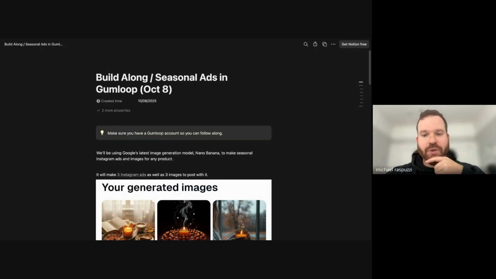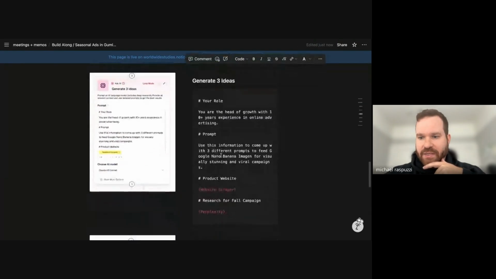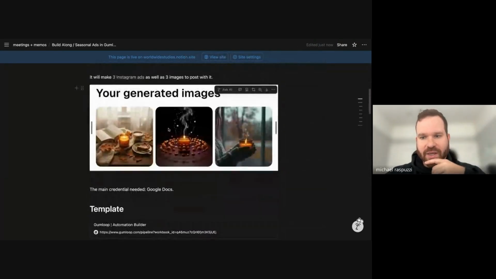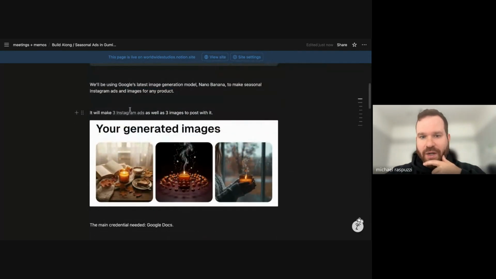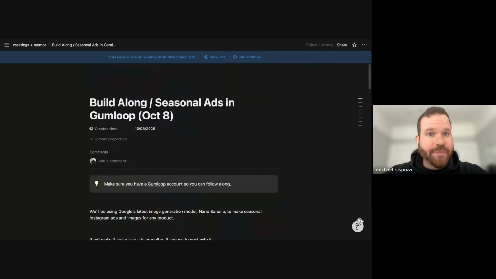And as we build too, if you're like, hey, what was the prompt you used? What does that look like? We've got the prompts all baked into the guide too. So this guide that you're getting as a link, you've got the template, you've got the Google Doc I just shared with examples, and then you've got the prompts too. So you can follow along as we go.